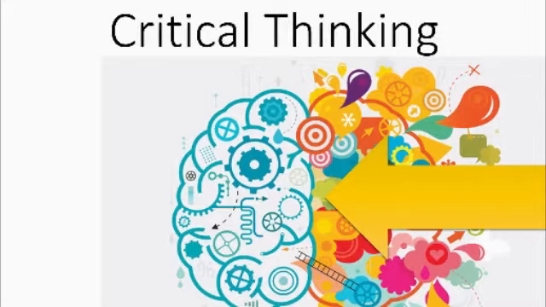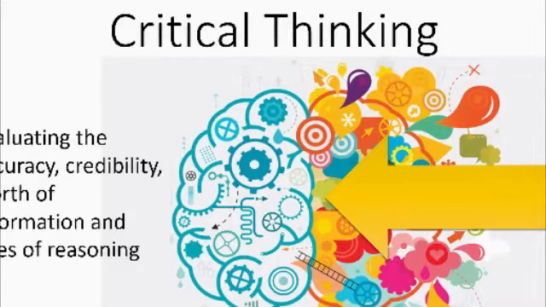Okay, so we're going to talk about critical thinking just for a little bit longer. I'd like to delve into this just a little bit more. It has to do with evaluating the accuracy, credibility, or worth of information. So if I'm looking at a website, I'm going to look at all the parts. I'm going to take them apart, look at them on my living room floor, and say, okay, what are the tabs on that website? What are the dates? What is the author? And I'm going to start looking at all the parts before I think about how effective is it? How important is it? How trustworthy is it? That's critical thinking, and that's your question number one, should you choose that option.